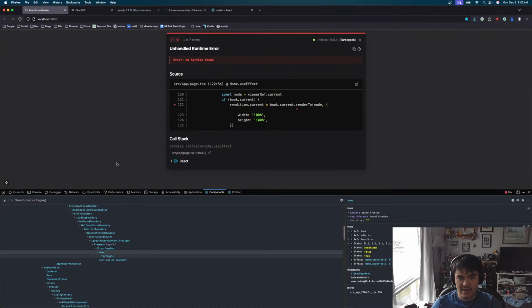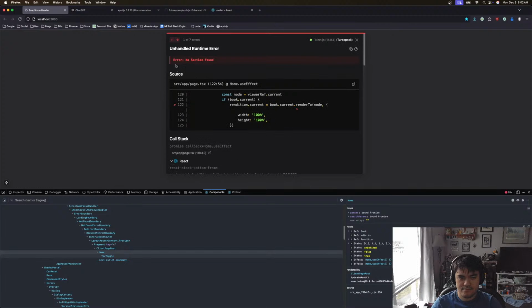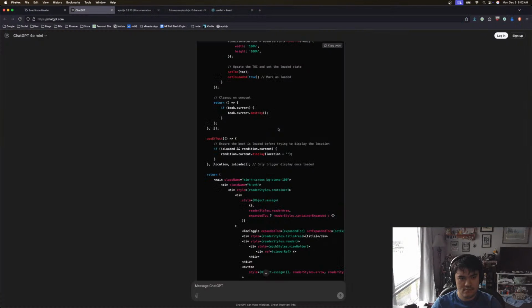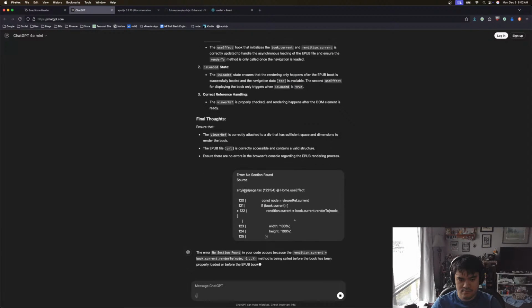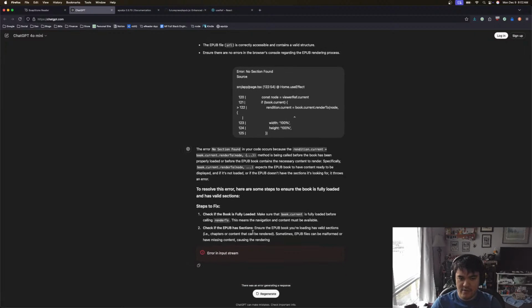I don't like how many errors, right? No section found. Oh, what? Rendition.current is called before the book has been properly loaded.